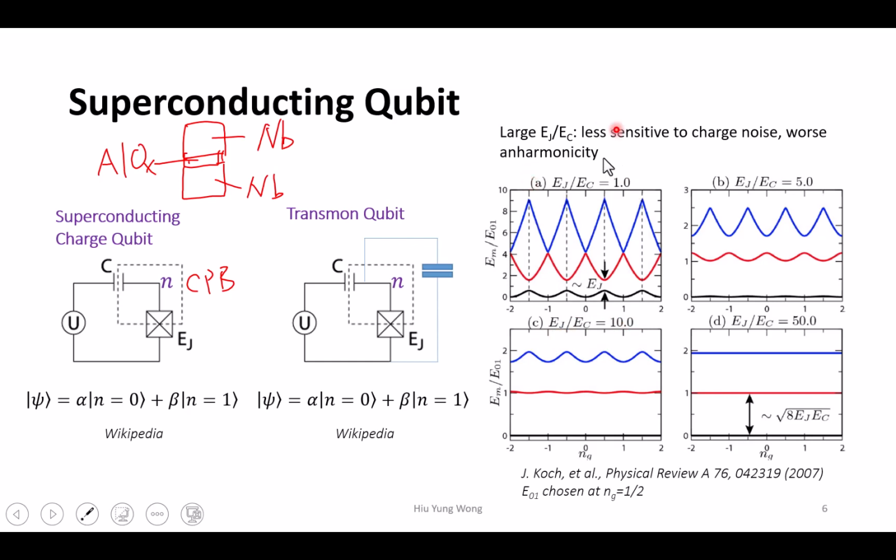So what Transmon did is that it tried to make this really flat by having a very much larger, what we call Josephson junction energy over the charging energy, which we will discuss in the future also. Then you will see that even if I have the noise, the distance between the first level and the second level will be the same. Then I don't care about the noise, right? Does that make sense to you?